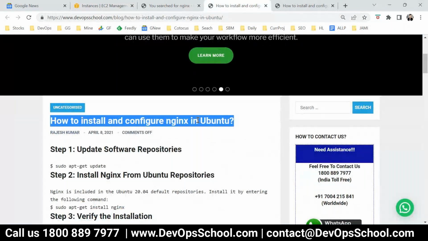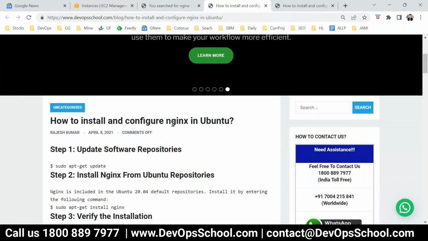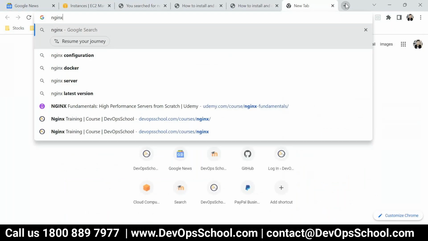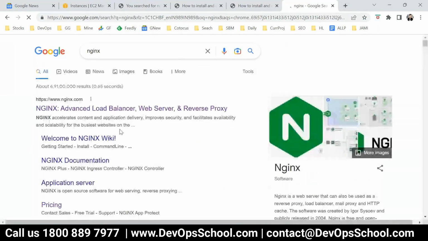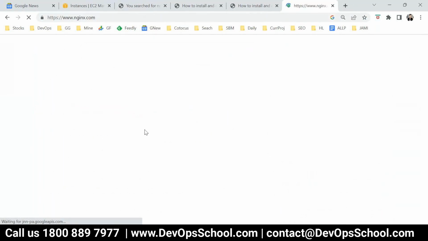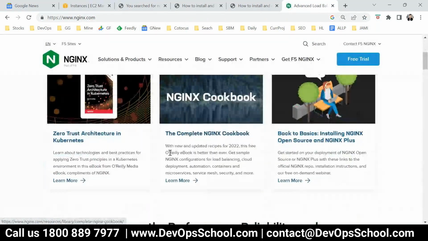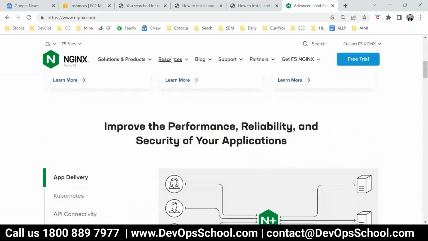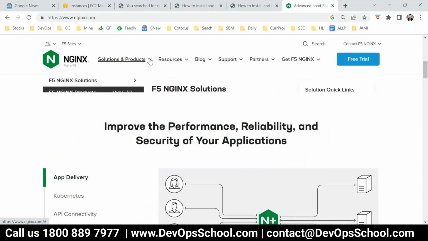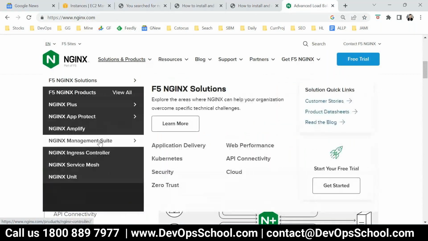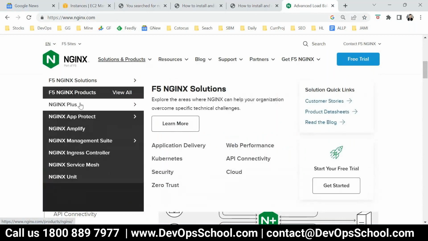If you go to the Nginx website, they have multiple variants of Nginx. Nginx can be used for many other purposes, and I would like to show that. Here you have Nginx Core, which is an open source solution.